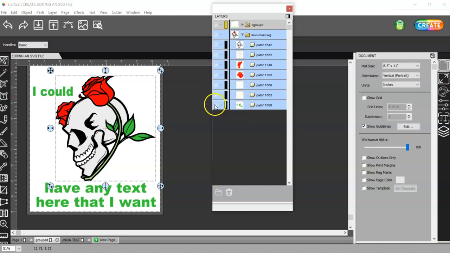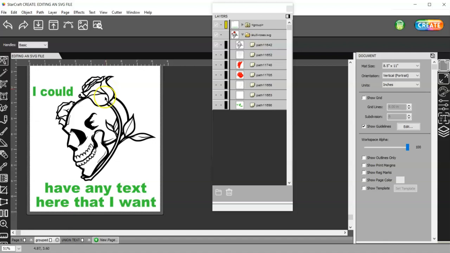until I only have this one folder with all of these different elements of it. So if I turn everything off except for this here, then I can go ahead and select, well, first of all, I would have to break it apart, but I show you how to do that in the color layers video, so I'm not going to go through that. But then you can fill it in however you want.